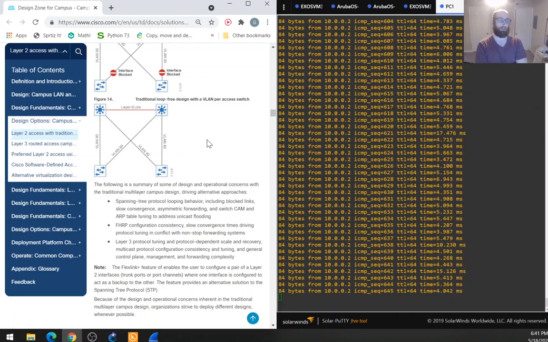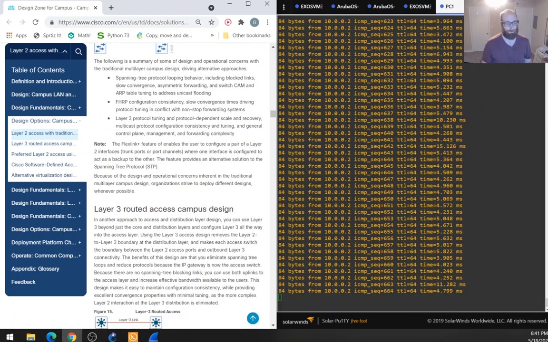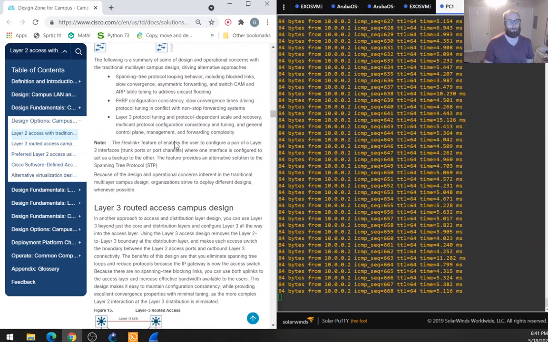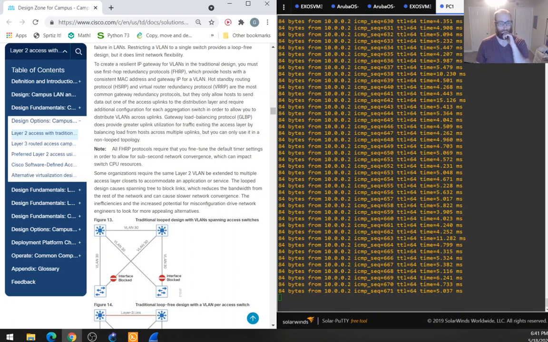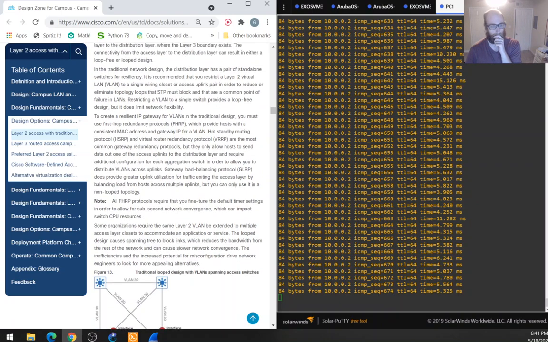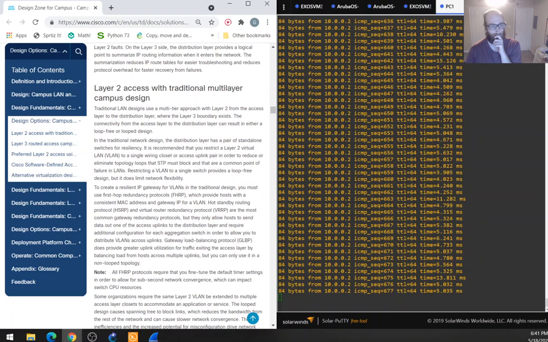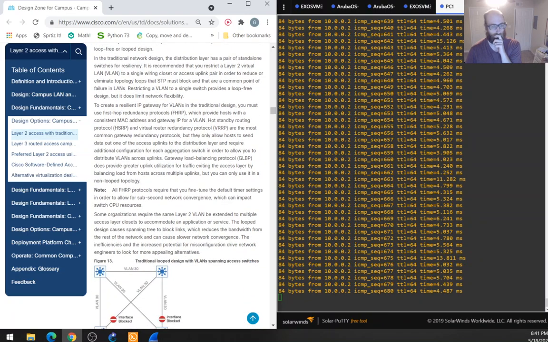You can have an easier time configuring them consistently, and better convergence time with GLBP.